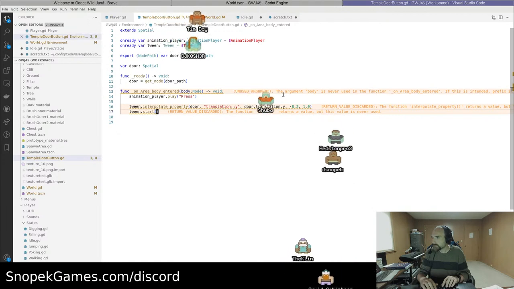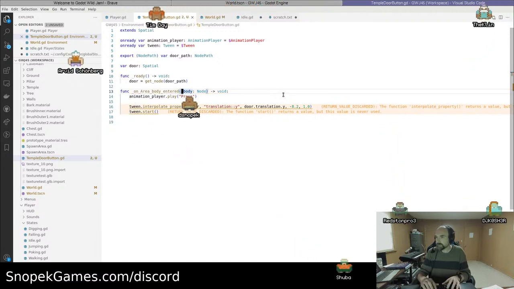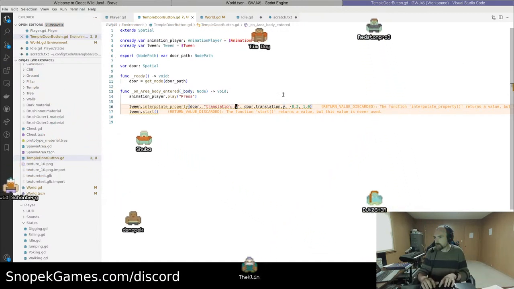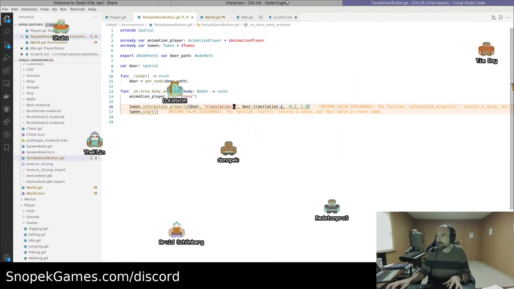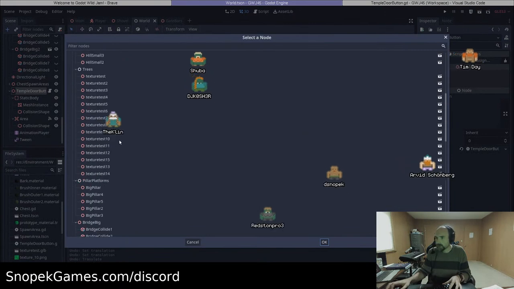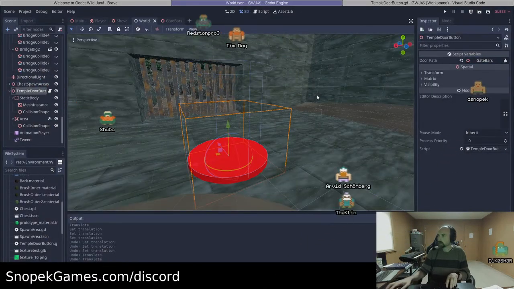Start returns a value when I'm discarding it. Just some warnings, I'm not going to worry about those. Sorry, it's a single colon, says the chat. All right. Let's give this a shot. But first, we have to put in this node path to the temple door, or what is it called? Gate bars. Let's try this.